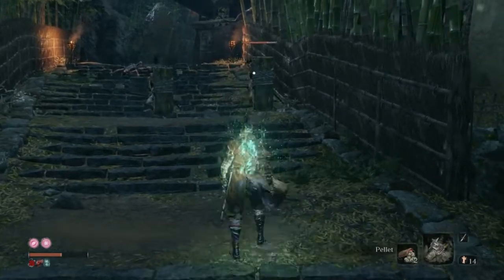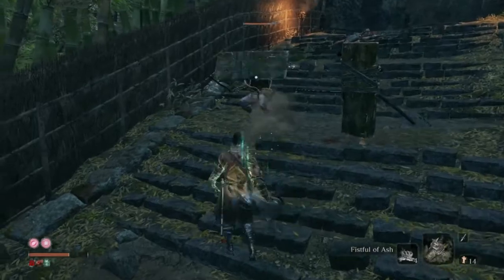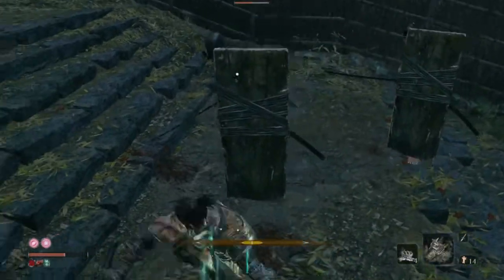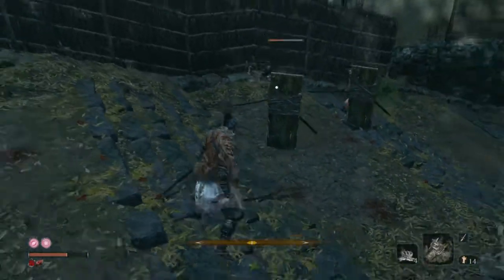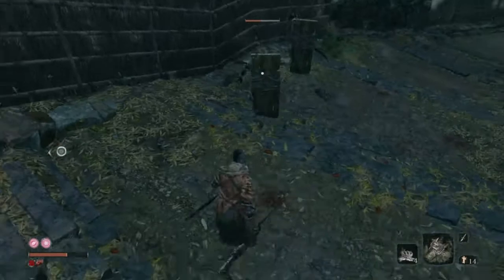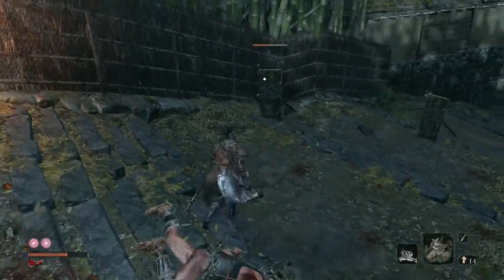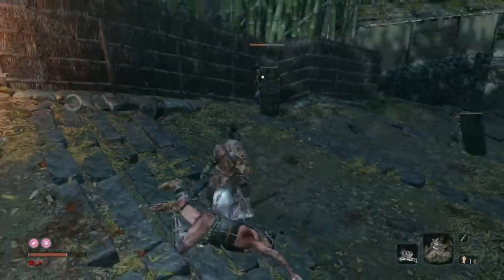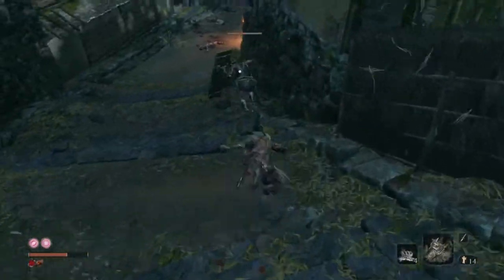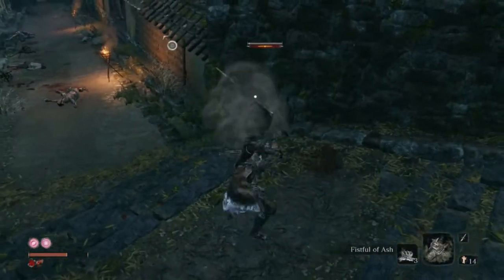Let's take a pellet. Go back to Fistfuls of Ash. Oh, shit. Okay, so I'm trying to bait that charge attack that they do so that I can run behind them. They're already pretty close to... Yeah, there's the charge attack, so when he does that, I can get two good hits in. And now one more Fistful of Ash. He's dead.